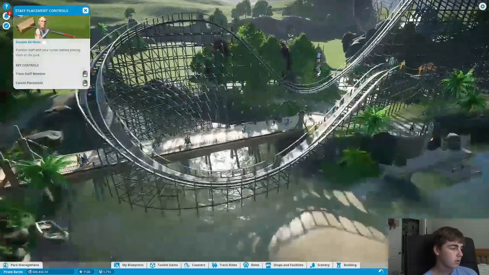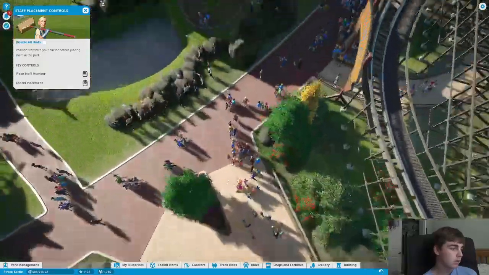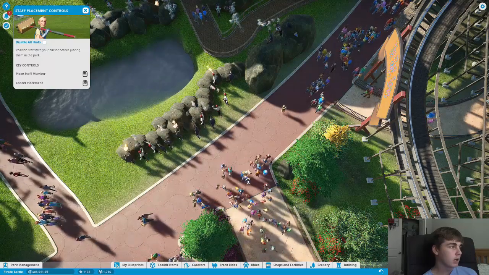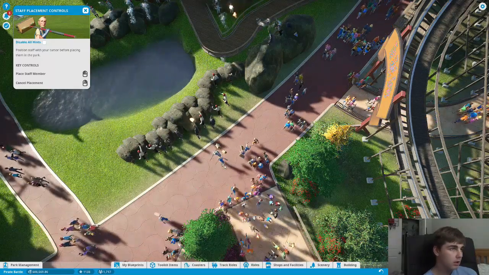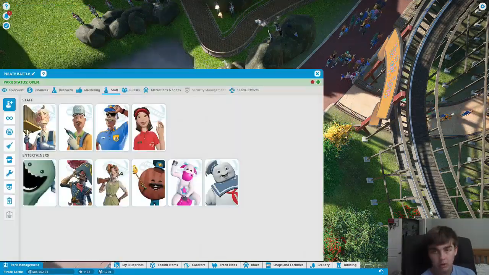Why is this guy so unhappy? He has a normal workload. The heck? Alright. We're gonna hire some janitors because people keep complaining about litter. It's one of the top complaints in the park.